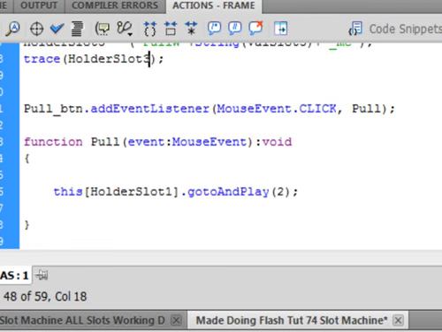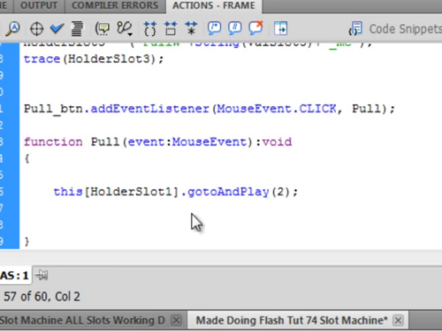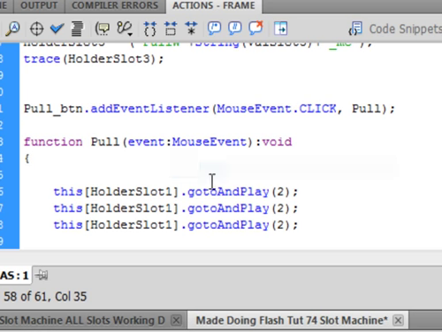There's our button. Here we got to copy this line. Right click, copy it. Enter, paste, enter, paste. This would be holder slot 2 and holder slot 3.